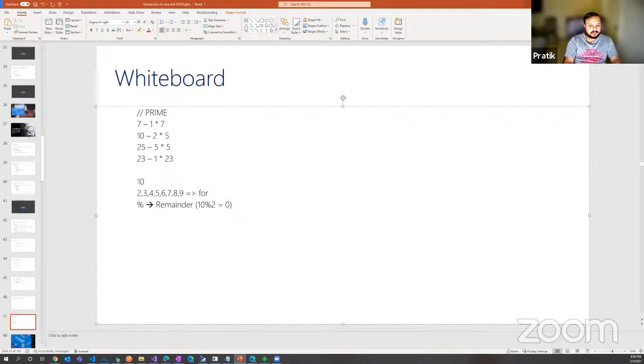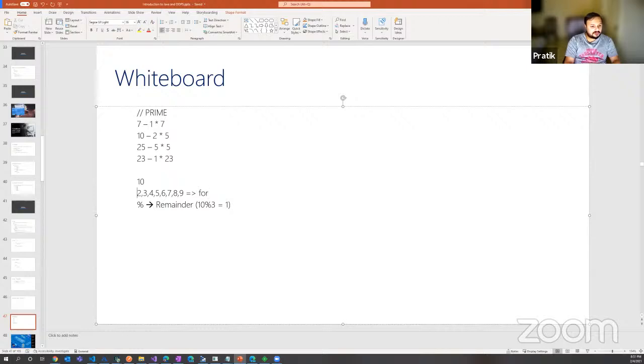But if you take something like, just for the sake of example, 10 modulo 3, can anyone tell me what the answer is? The answer will be 1, because 3 multiplied by 3 is 9. So if you try to divide 10 by 3, there will always be a remainder of 1 left. So that is the concept of modulo. This is how you can get remainders. So if you're trying to find the factors of a particular number, the best way of doing it is using the for loop.